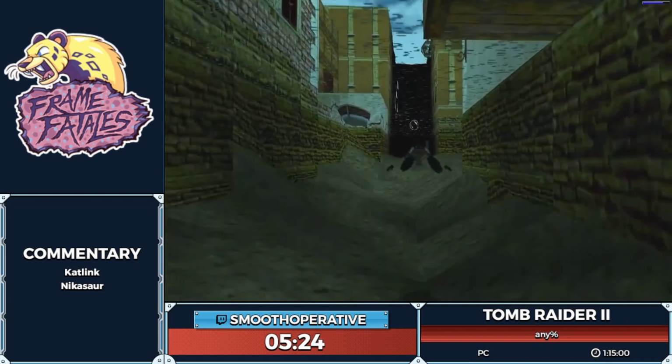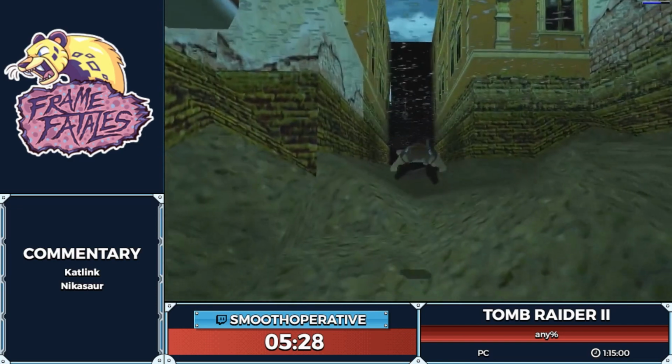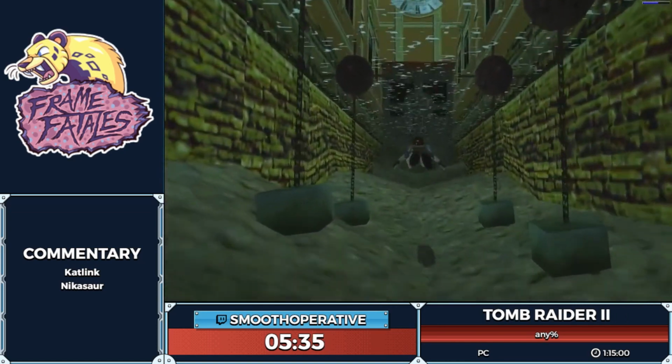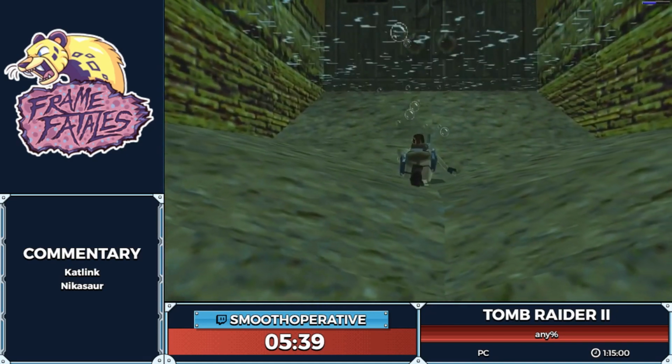I'll be lighting a flare and using Lara's momentum going through the water to push her to the level exit. So, like I said, let's see if we can get this done quickly. Let's get to sinking into that sand, shall we?